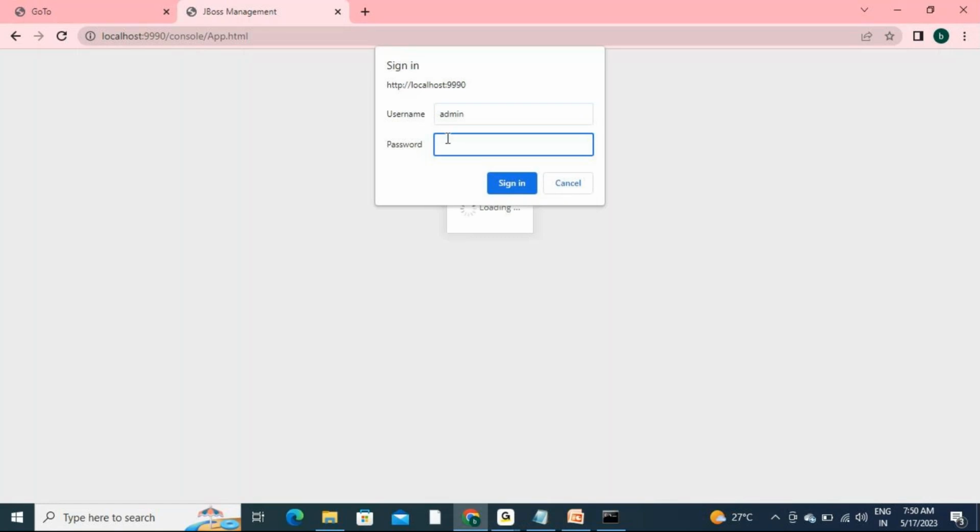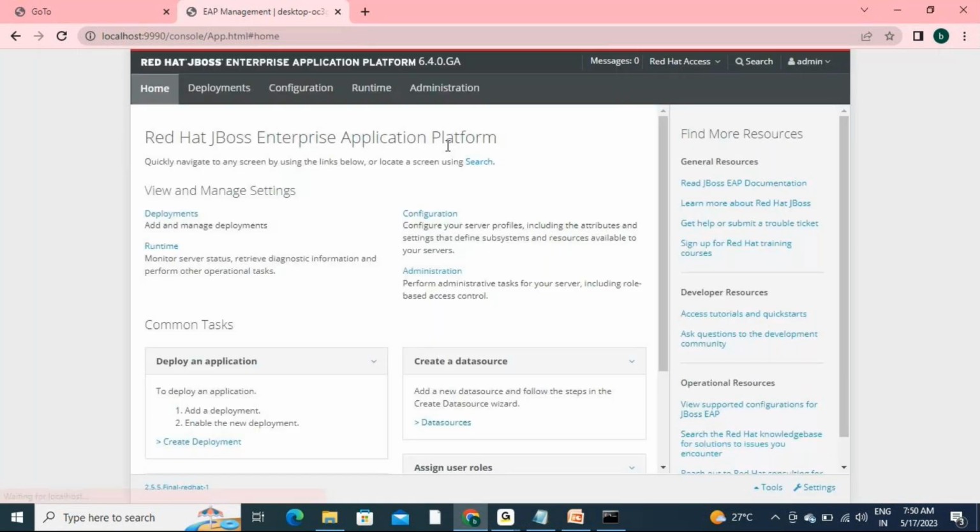The username is admin, and provide the password which you configured. This is the JBoss UI. The JBoss console is open. Now we can do the deployment.